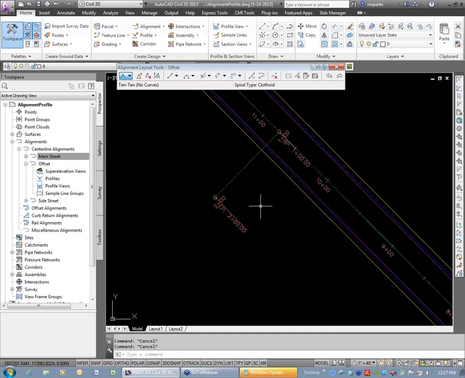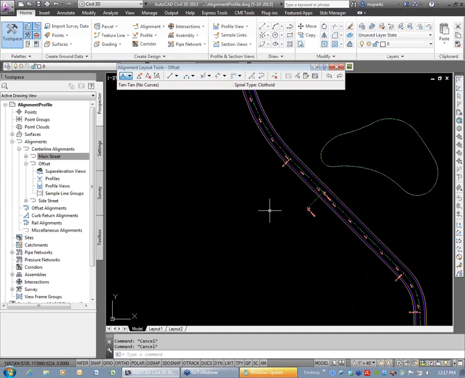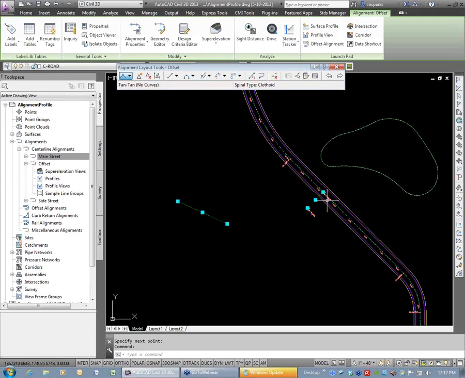Okay. As an example, the reason why sometimes I use this is, let's say you're trying to meet something over here, and I'm just going to make this up. I'm going to go to tangent, tangent, no curves again, but I'm not going to start here. I'm going to come over to here. And this is what's kind of confusing. This is actually the same alignment. It's actually one entity, but you'll notice that this is not getting labeled over here. And the reason for that is that they're not connected. Once they get connected, then it will actually label.